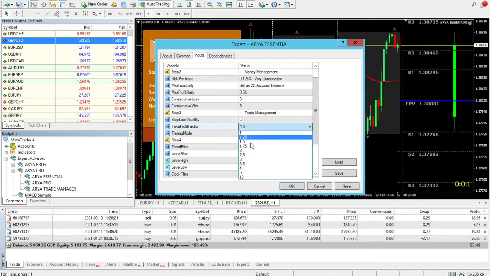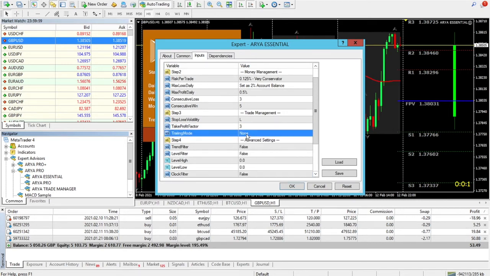Let's take an example with a profit factor of 2. If I risk 0.5% per position with a profit factor of 2, this means that I will risk 0.5% of my capital to gain 1%. If I enter a profit factor of 3, the same logic applies, except that you risk 0.5% of your capital to gain 1.5%. Then we come on to trailing mode, and this is based on Fractal Plus.